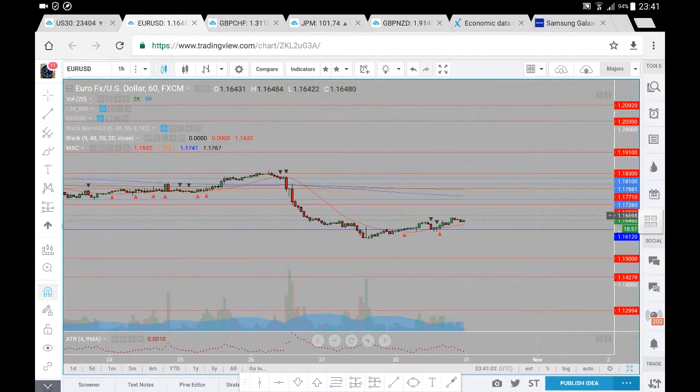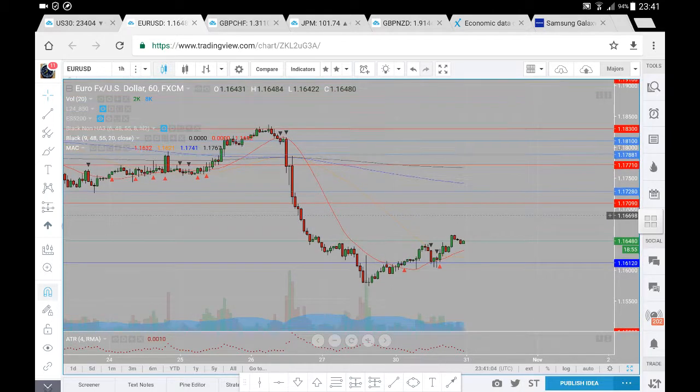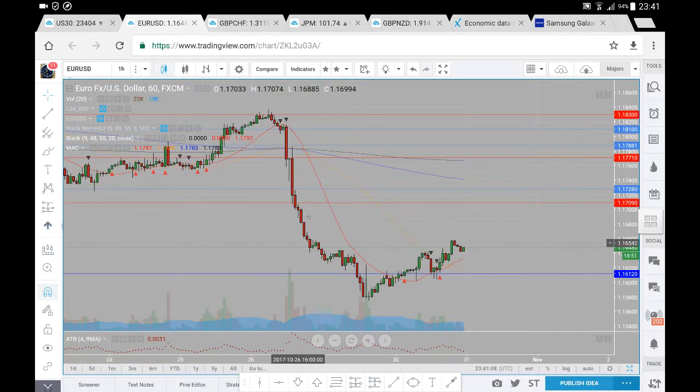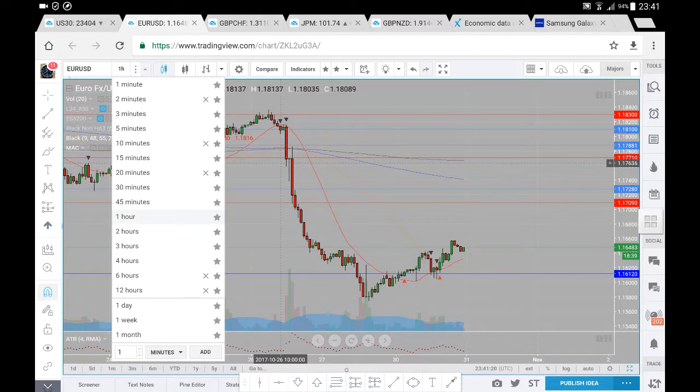I think it's just a release of a statement by the FOMC. Everybody's expecting a rate rise in December. Nobody expects a rate rise in the next couple of meetings or so. So I think the interest rate differential should see the euro weaken against the dollar. So let's just have a look at the higher time frames to see where we are.